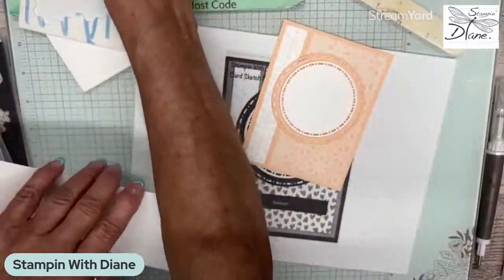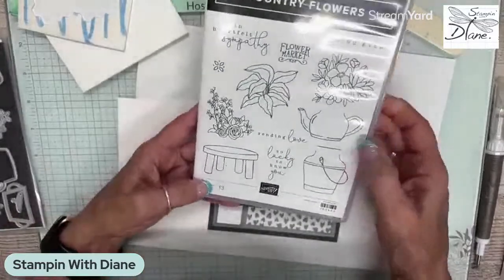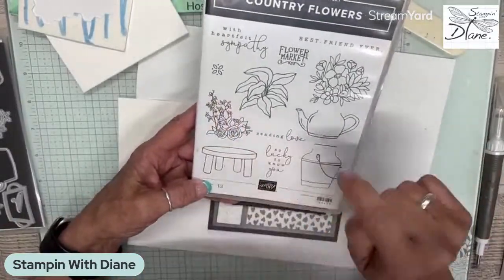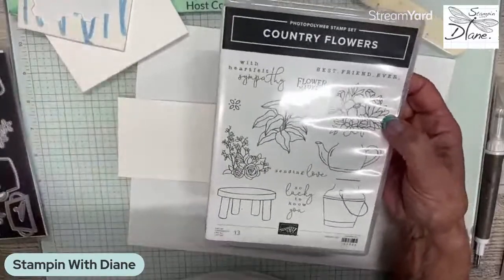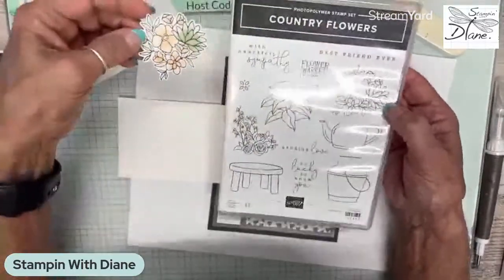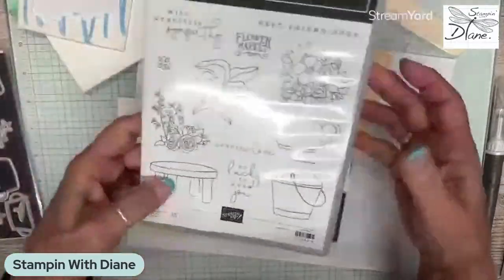Now what we have to do is get some of these images. The image that I decided to go ahead and use was the teapot. And I really like this part coming out of the teapot. Or we could use this one. And I happen to have some of this already colored. So there's this one as well. So you know what? We can look at both of them put together.